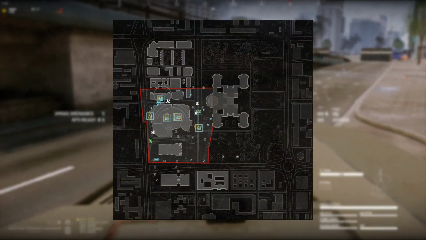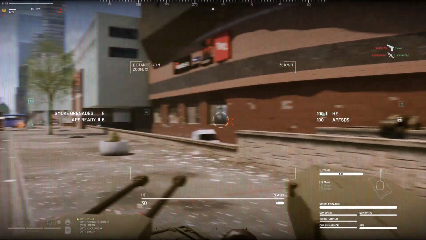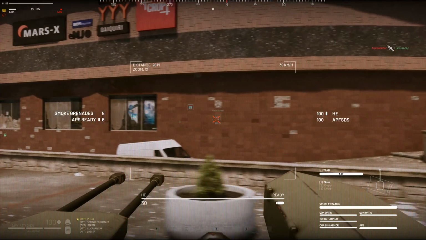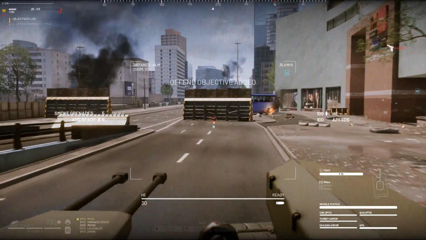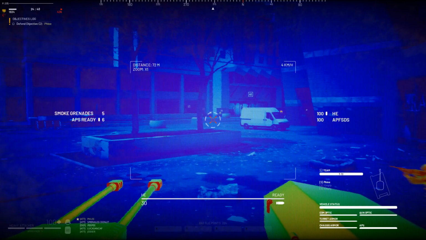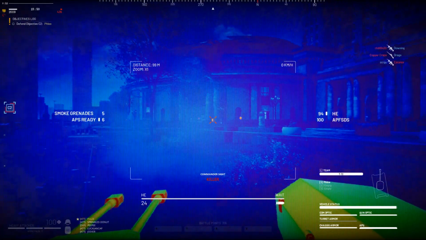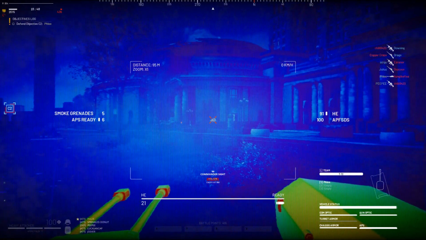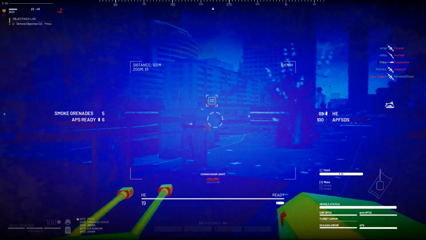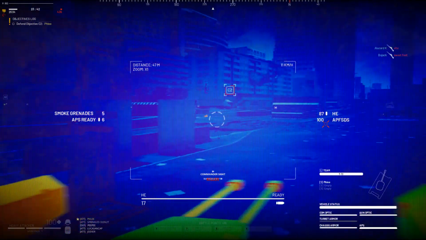Objective Charlie 2. Under attack. Ooh, Charlie 2. Interesting. We're going to call our team on that. Charlie 2, can I see it? Okay. Maybe some of my fellows might go over there. That being said, though, maybe... No, yeah. We're going to have to switch. We got a lot of enemies over here.